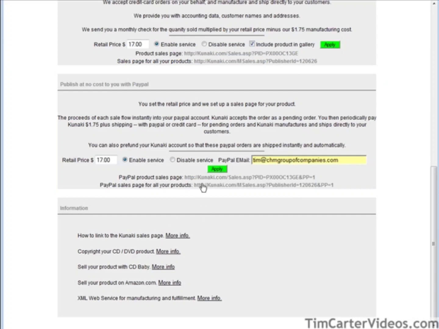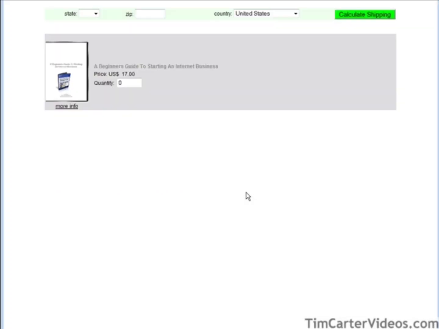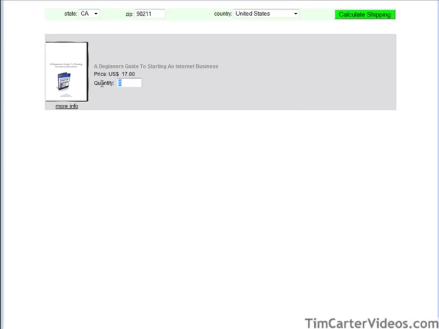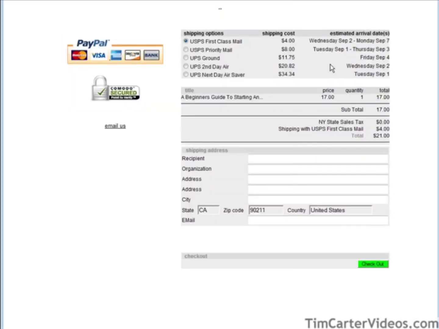Now if we go back to here again, we also have the same page with all of our products on it here with the PayPal option. Okay, so here it is. It looks exactly the same as the other page. And again, if they put in their details up here and hit calculate shipping, it's going to do the same thing again. Okay, but this time again, PayPal, and then they have their shipping options they can use here. Put in their details, and when they check out here, again they will go through PayPal, and the pending orders will appear in your pending orders section.